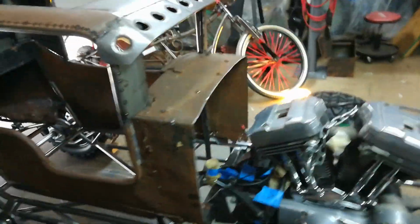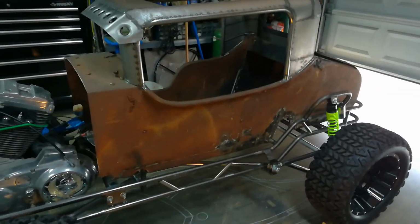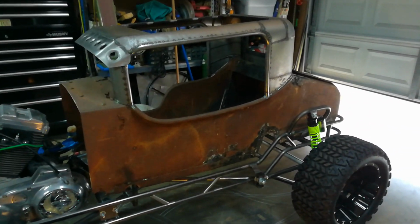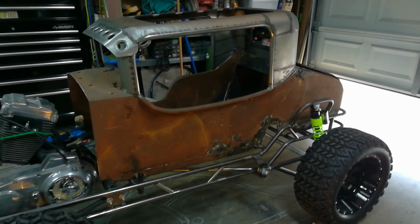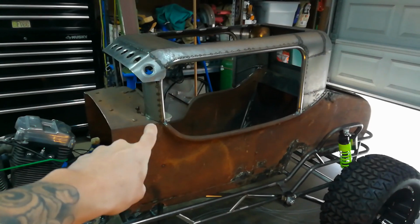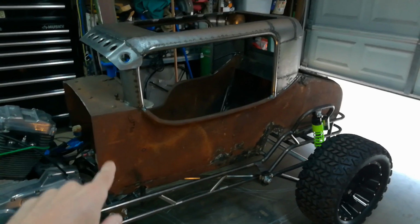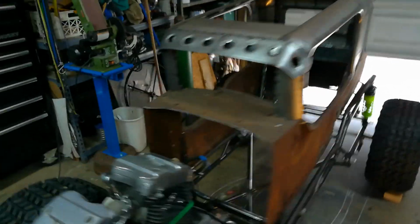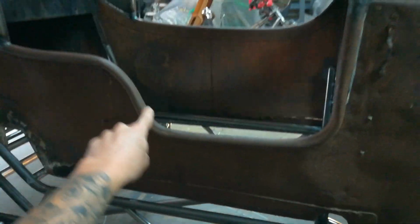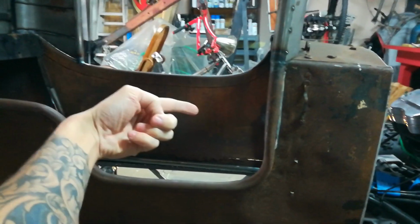So anyhow, to catch everyone up, this started out as a sidecar off of a vintage Stibe motorcycle, which is a German company that's been around since the early 1900s. And I basically put this roof on and turned it into a Model A hot rod body. This dip right here was original, obviously, to the sidecar for you to get your leg in and out. The bike itself would have been on that side.